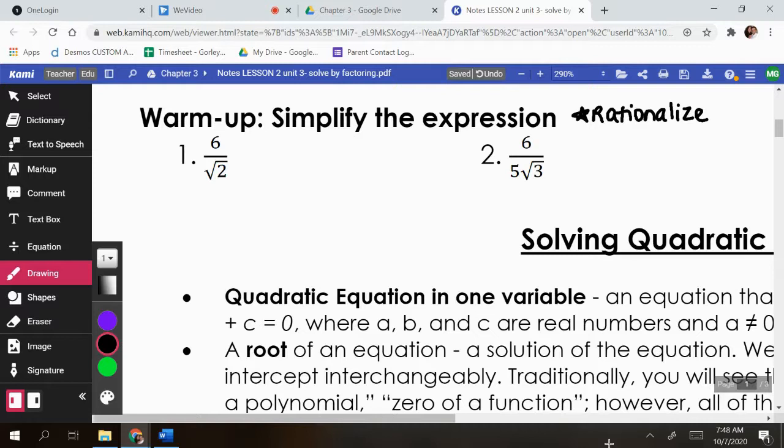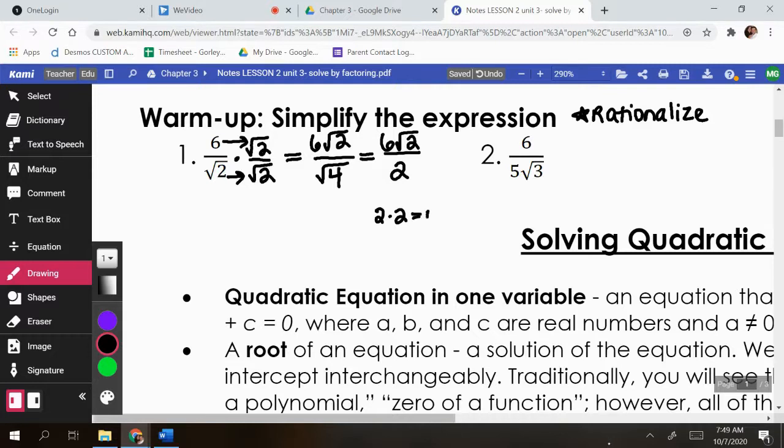Okay, in order to rationalize the expression, I'm going to multiply both the top and bottom by the radical that I see in the denominator. What happens then is I would get 6 radical 2 up top if I multiply the 6 times radical 2. And here, if I multiply radical 2 times radical 2, I'd end up with radical 4. Now that's nice. When you multiply a radical by itself, you get a perfect square under that root. So because 4 is a perfect square, I can simplify that. The square root of 4 would end up being 2 because 2 times 2 equals 4.